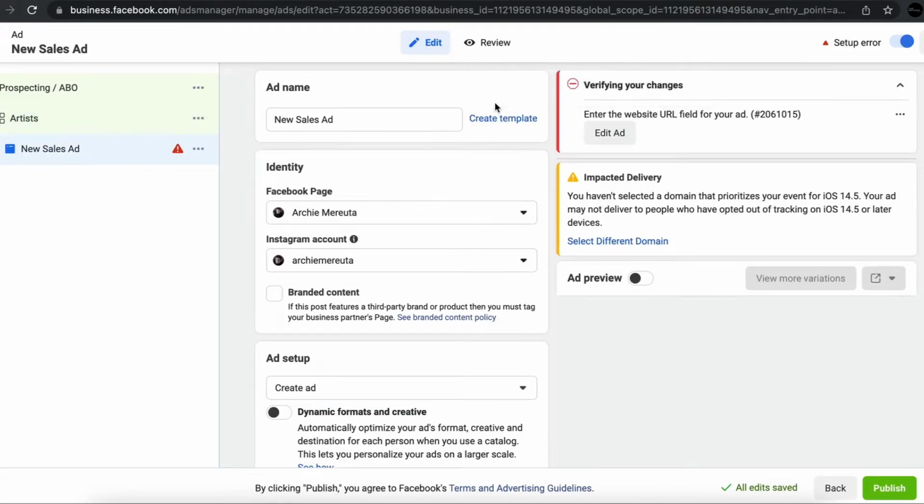After setting up the ad set level, we will have to click next, and here we are on the ad level. And basically this is the part where we are uploading our creatives, we are writing our copies, and this is actually what people see on their feeds and stories. For the prospecting, we can start off with 3 ads.